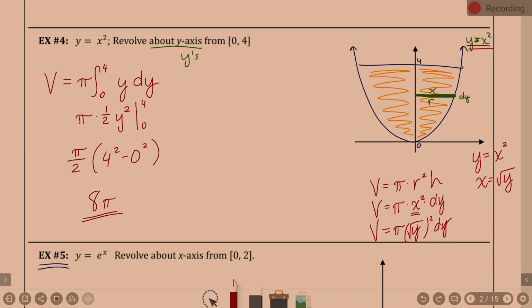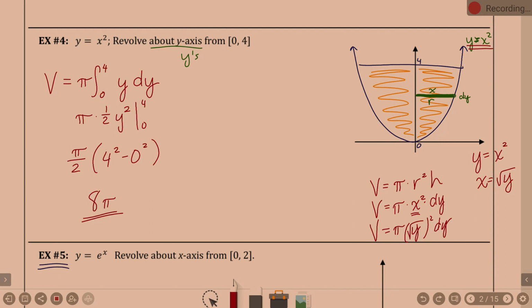So yes, it was very similar. Very, very similar. And as we look at these and we rotate these, I haven't really talked today, but we're rotating, getting one big circle, yes? So these are what we would call the disk method, because there's one big circle. It's just one big flat disk that's rotating or being created, right? So just kind of keep that in mind as we proceed.